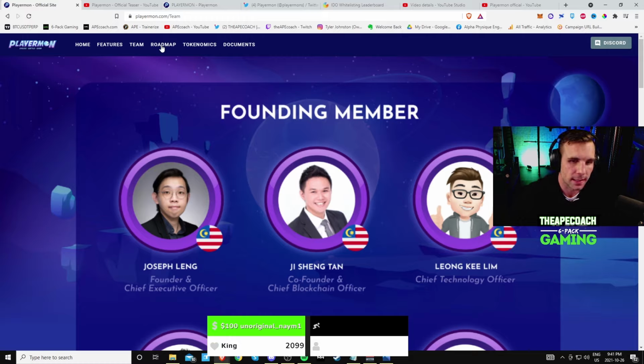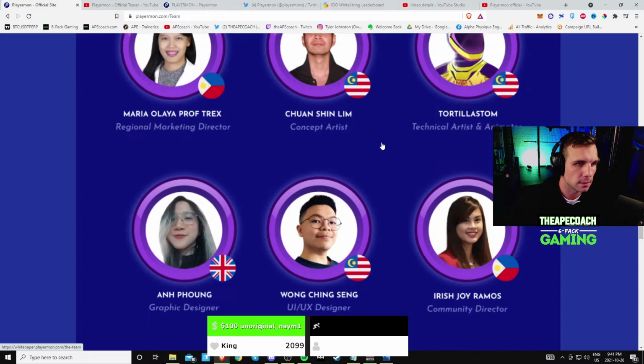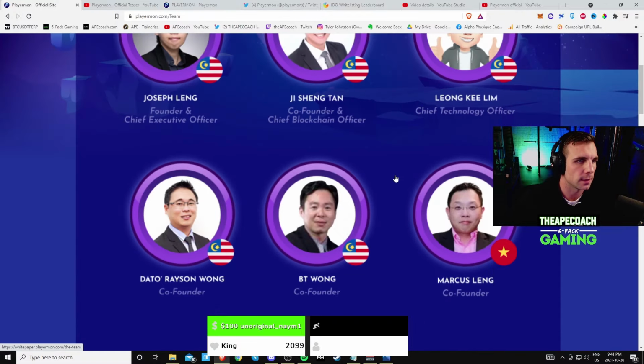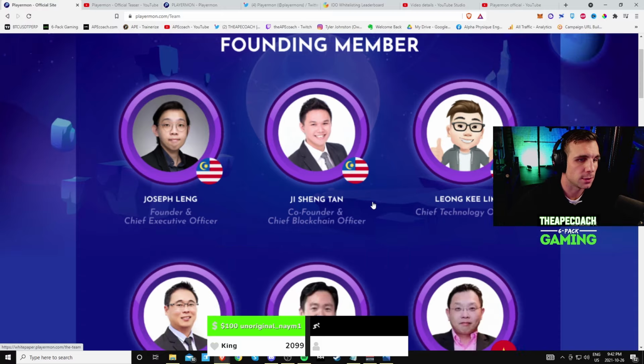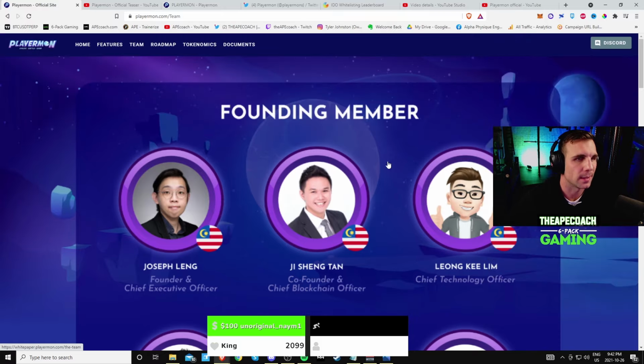You don't want an anonymous team of two or three people that just promise all of these things and then never deliver on them. This is a pretty legitimate team, and they're fully transparent. They've got all their images and stuff. I know a lot of these sites will put a founding team with little avatars like this, but they won't really have any information on them.